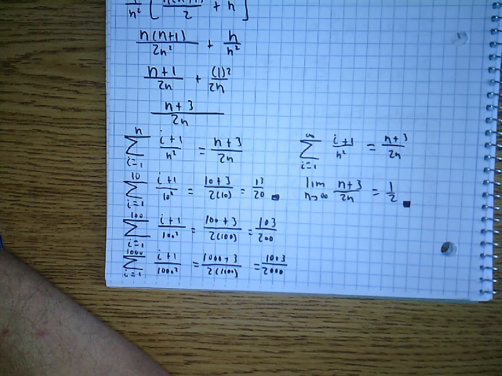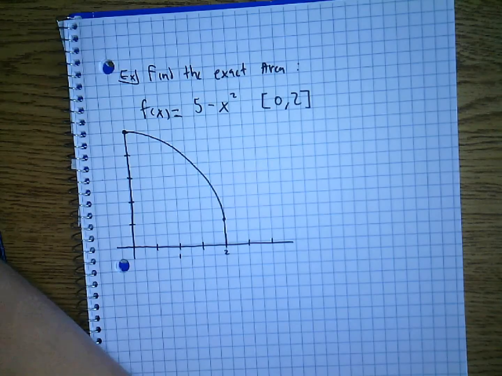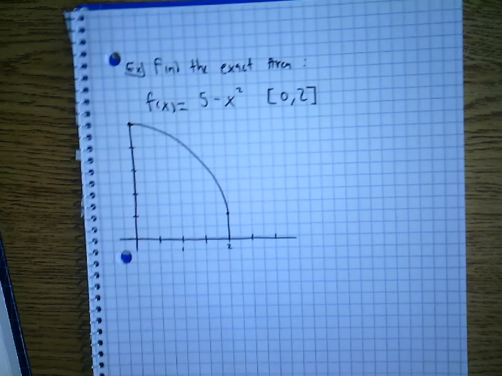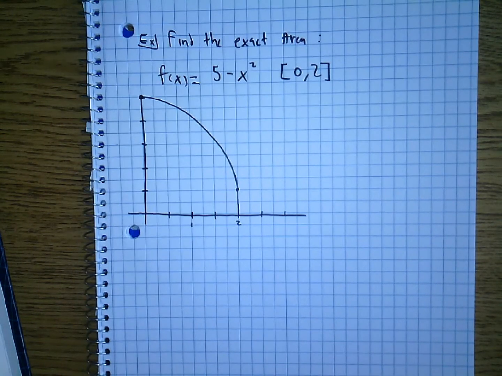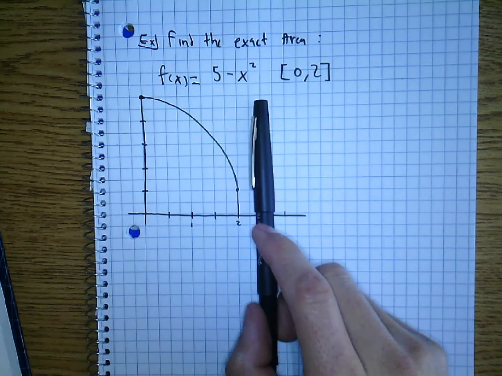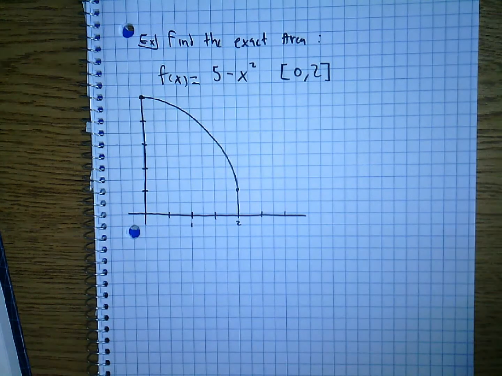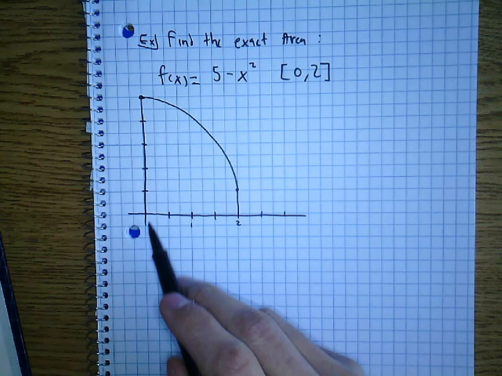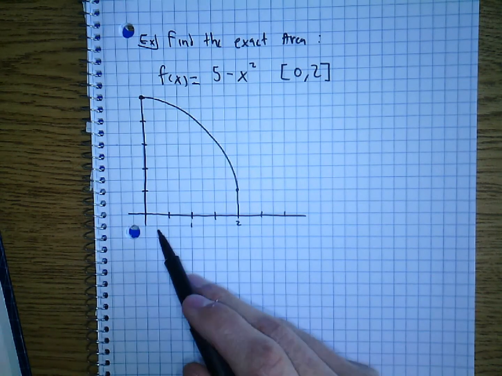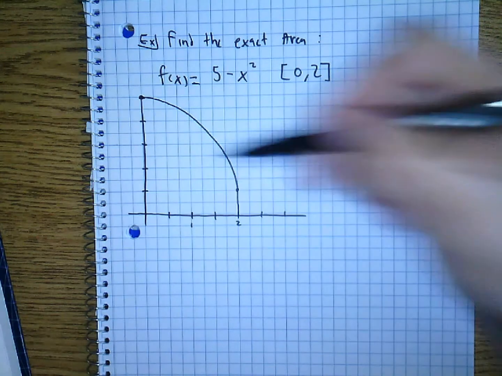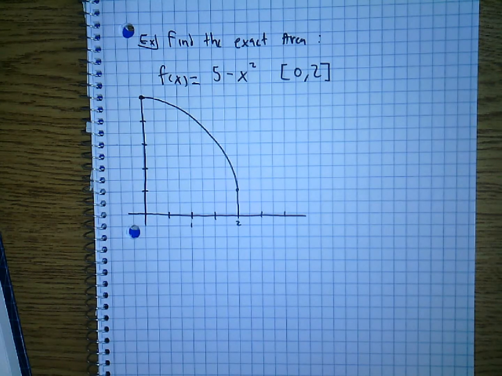Now, hopefully you feel comfortable with the idea of sigma, we're going to tie that into the idea of area under the curve. So here's the example that we did on the previous video where I gave you this function. So we got 5 minus x squared from 0 to 2. But in the previous video, I asked you to find the area with an approximation using 4 rectangles of equal width, right? So what you ended up doing was, if it's 4 rectangles, you took the distance from here to here, which is 2, you divided that by 4, and then you got 1/2, and then you made your rectangles, and then you found the area of each rectangle.